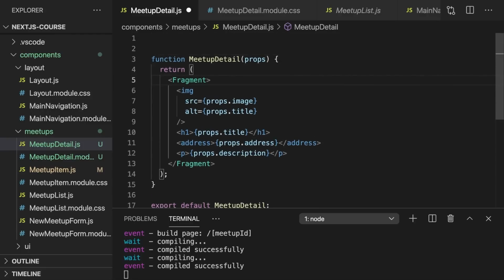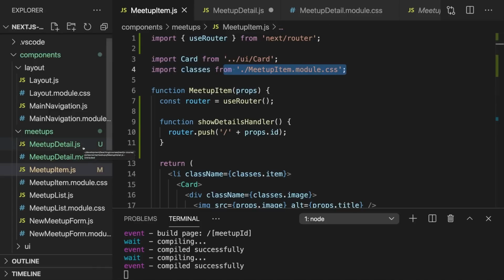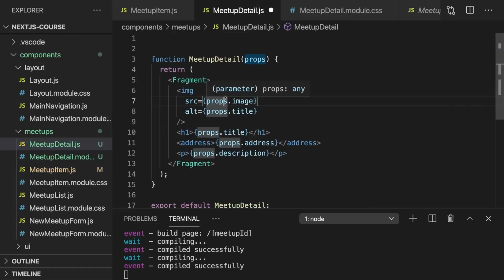Now, that special way of importing can be seen in the other JavaScript files. It looks like this. We import classes, or however you want to name it, from the CSS file. And that's a special way of importing, which will be picked up by Next.js, and behind the scenes it will then transform the CSS classes so that the class names are unique per component. And that ensures that your styles can't spill over to other components. That's why I also wanted to show you this approach here.